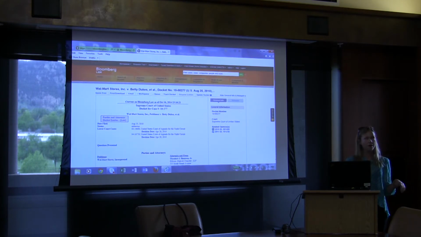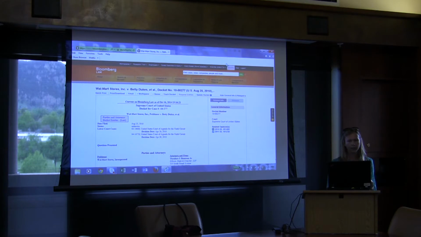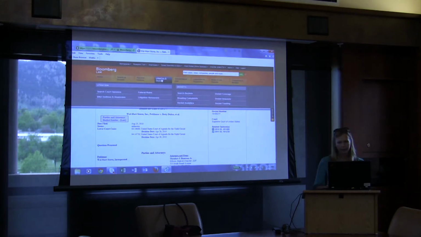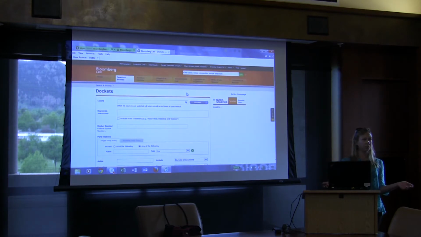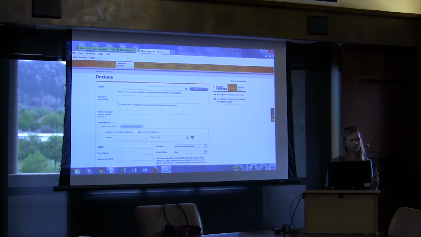Backtracking, if you have maybe the court that you need to work with, or you have the topical area, like you need to find dockets or sample documents on some sort of issue that you're working on, you want to start in litigation and dockets. And so in litigation and dockets, the best place to run a search is within search dockets right here. This is where I tend to run all of my searches because there are the most options in terms of your search limitations.